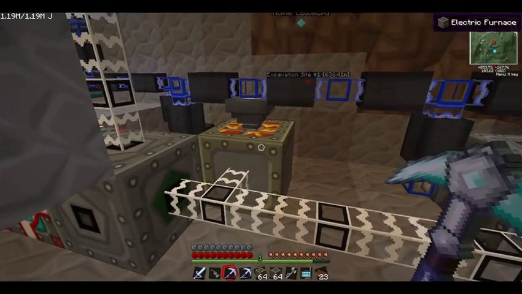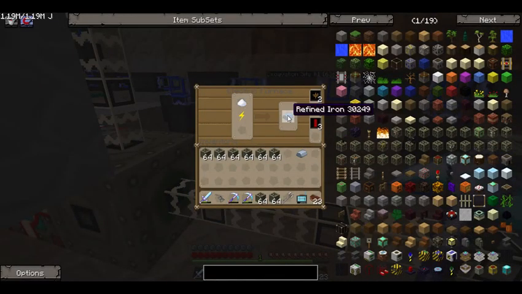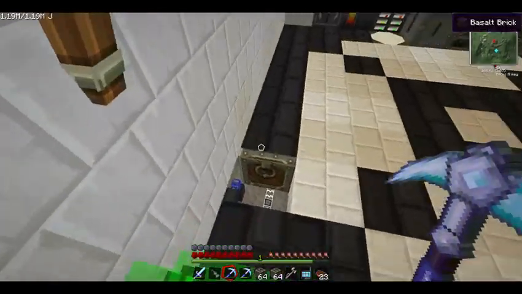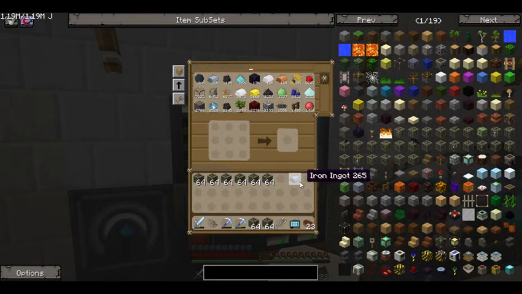So let's go ahead and throw in an iron right there, and it's going to start making refined iron and shoving it in there, and all sorts of tin, because the quarries are still going. But let's go ahead and fly back out of here now, and the refined iron will be going. But in the meantime, I guess we can build other components.